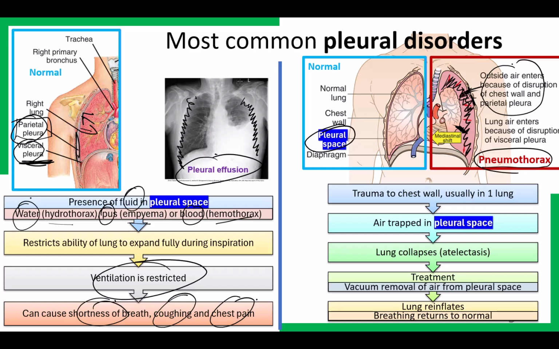the pleural space. And again, you can see that the lung is collapsed, right? Atelectasis. And when the lung is collapsed, it cannot expand as efficiently. And so, again, you have a reduction in air going into the lungs. You end up with hypoxemia and hypoxia. So the treatment for that is to remove the air from the pleural space. And then once air is removed from the pleural space, the lung can inflate back up to its original size, and then respiration can occur as per normal.